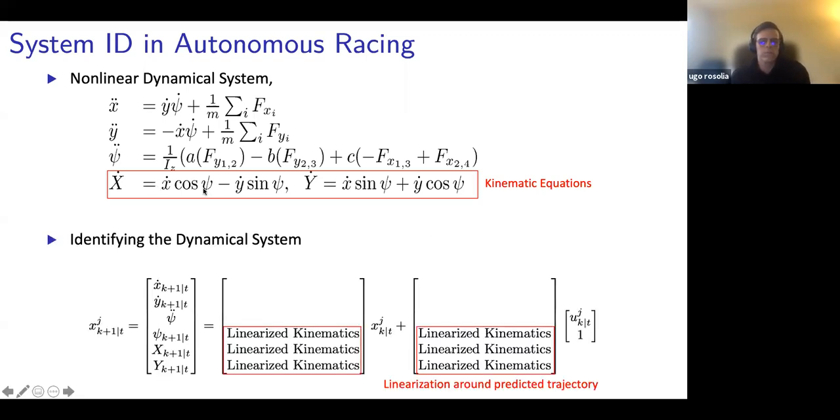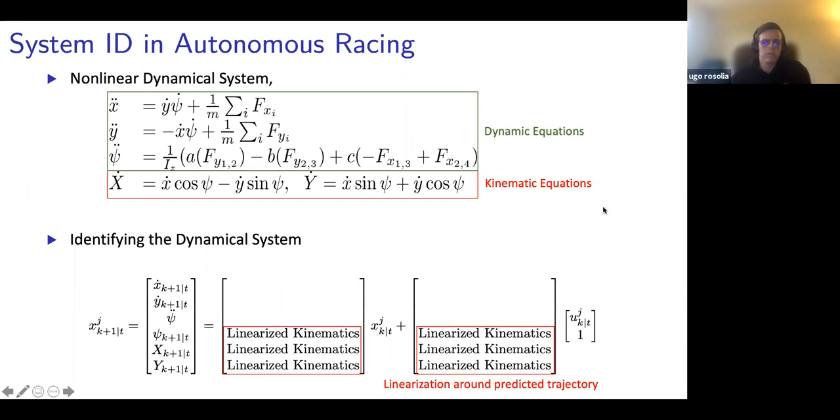So in order to compute an affine time varying model, we can simply linearize around the predicted trajectory. However, the key challenge is to perform system identification for the dynamic equations of motion, which are highly nonlinear.